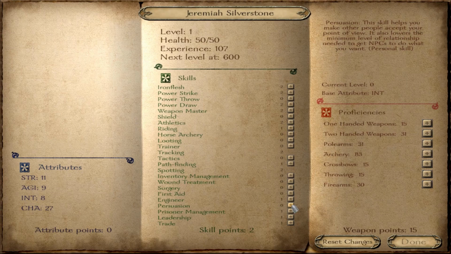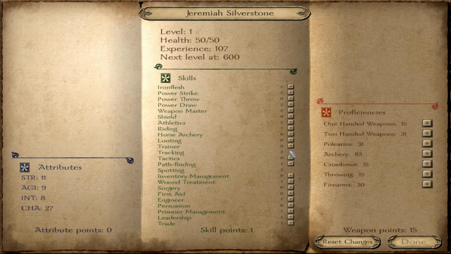Persuasion. No, I don't think, not yet anyway. First aid, surgery. Party healing is increased. That. We already have pathfinding, that's good. And tracking. Spotting is already up, that's good. That's the stuff we usually go for. So we'll put a point into inventory management.